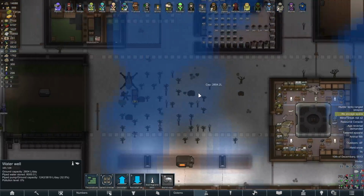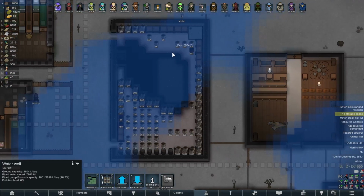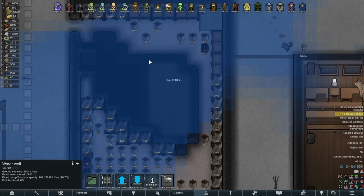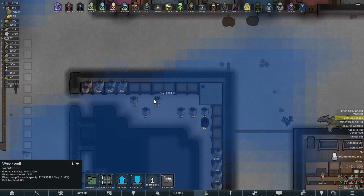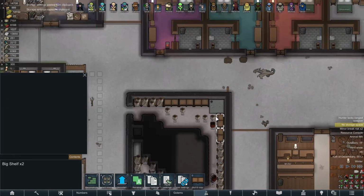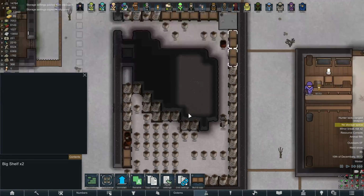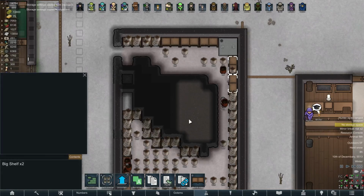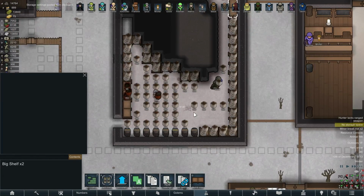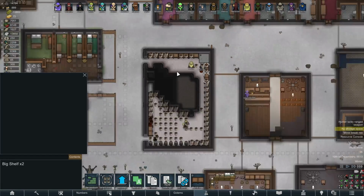There's plenty of room out here where we could get wells, and as a matter of fact, we might even be able to put the water stuff over here. This needs to get pasted over there so that all this can get picked up off the ground. I mean, am I a little bit worried about contamination over here? Yes, a little bit. Not a lot, but I am a little bit concerned. But we don't have a whole lot of really good places to put them.